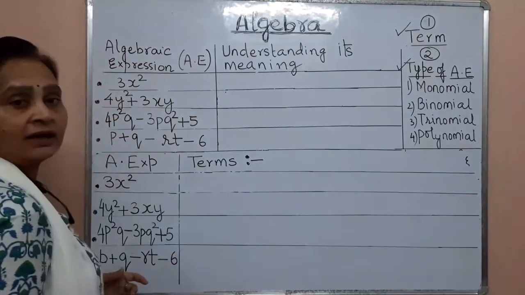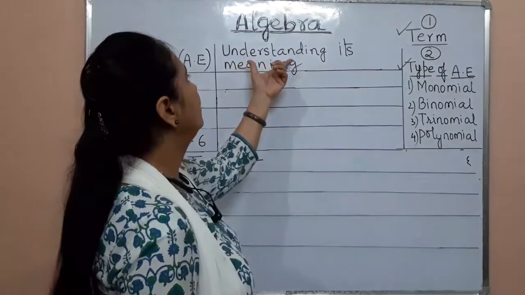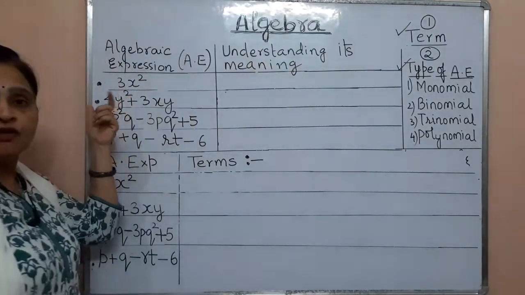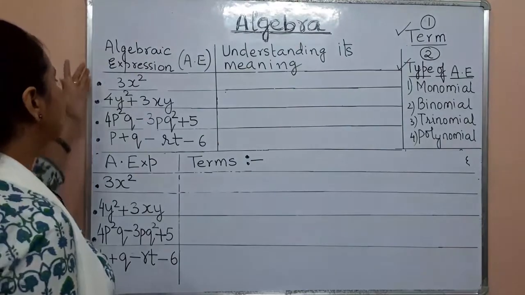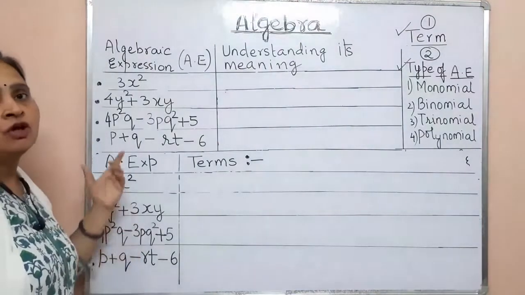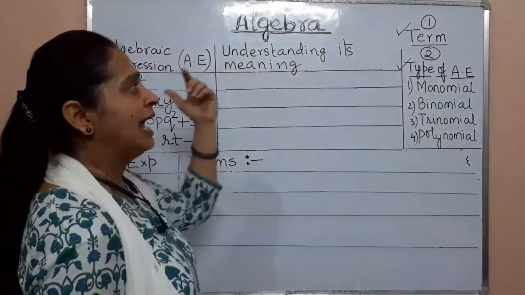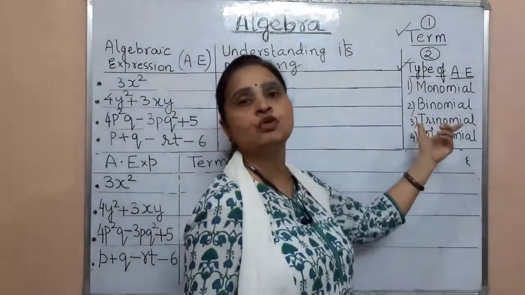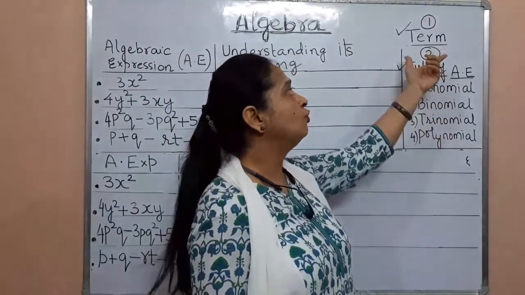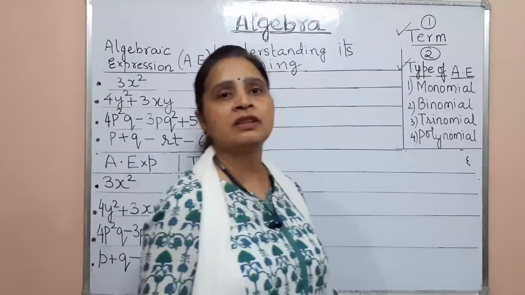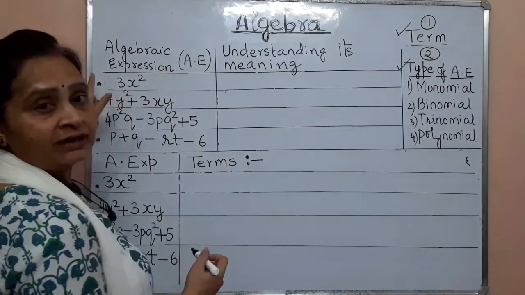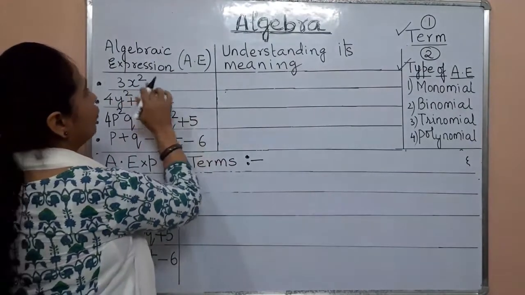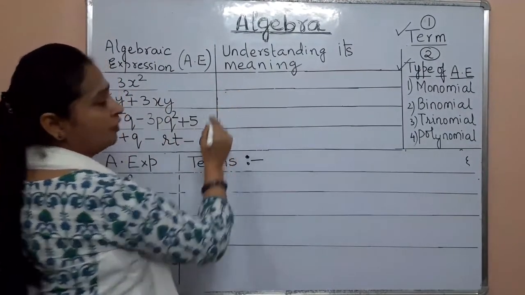Now, before that, let us first understand the meaning of the algebraic expressions which have been written here. These are four algebraic expressions which I have picked up, which will help us understand these two words which are used in this chapter. Now, let us look at the first algebraic expression. What is the meaning of this?